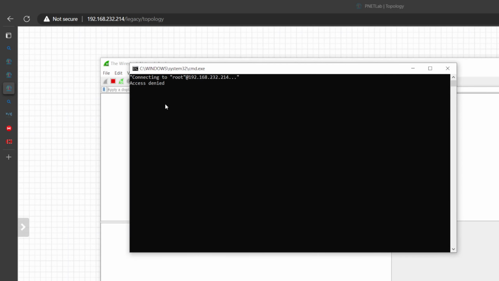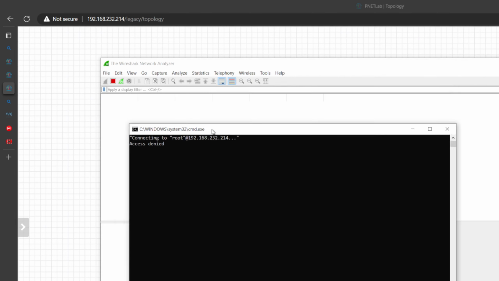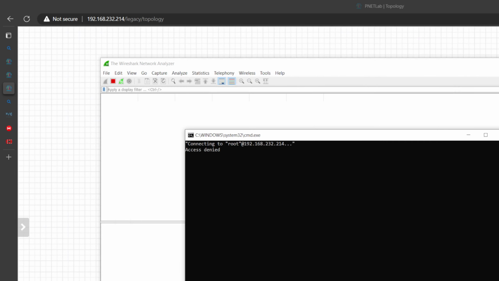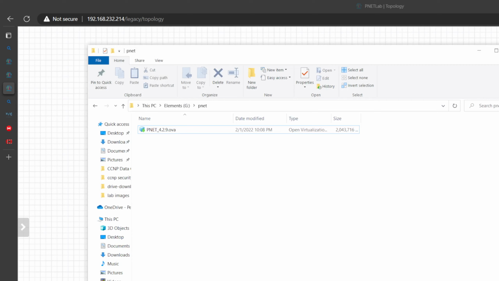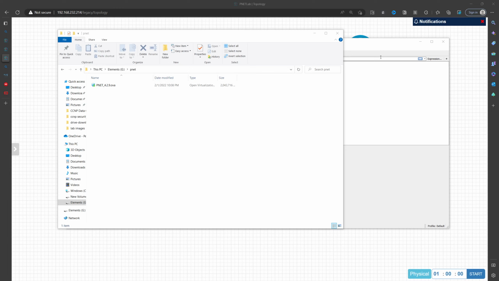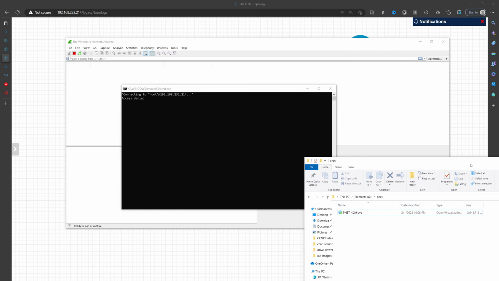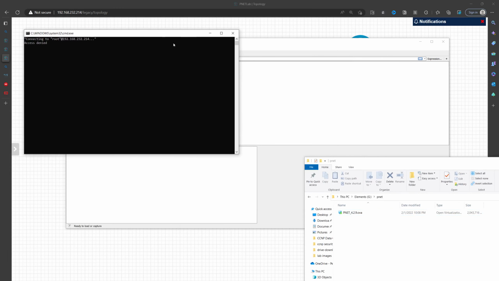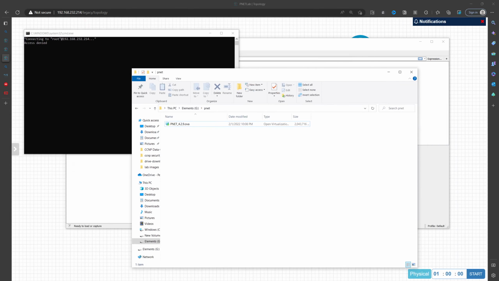access denied. Why access denied here? Because if you downloaded the EVE file in its wrappers, it doesn't have this one. Oh, I hope you could see from the beginning what the issue is. This is the issue I faced, the second issue I faced.